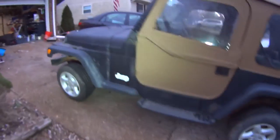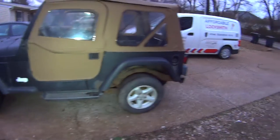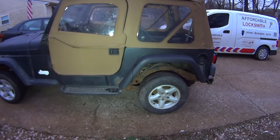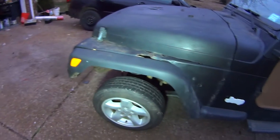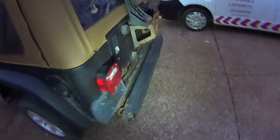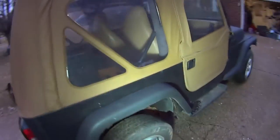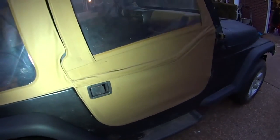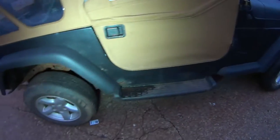I'm thinking about getting some full doors for it, and maybe a hardtop if I can find one for winter driving. Then in the summer I can put this back on it. I was kind of hoping to get some suggestions on what colors you think it should be. I'm kind of leaning towards a dark blue pearl, because that would still match the tan top if I wanted to use this tan top — get full doors, and of course that would match the truck itself. But in the summer I could go ahead and put these doors on and drive it around, which would be pretty cool to have a full set of both.